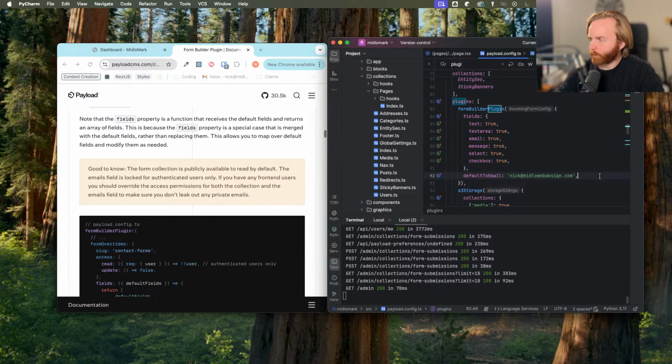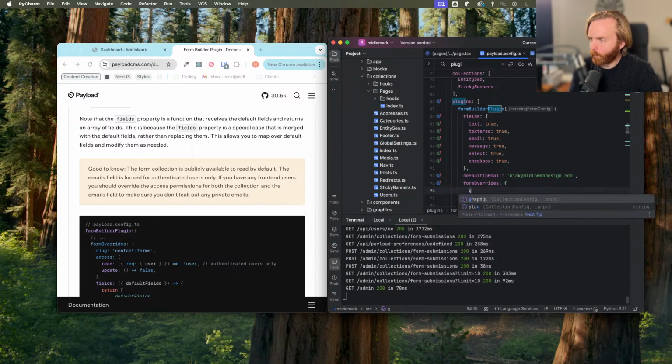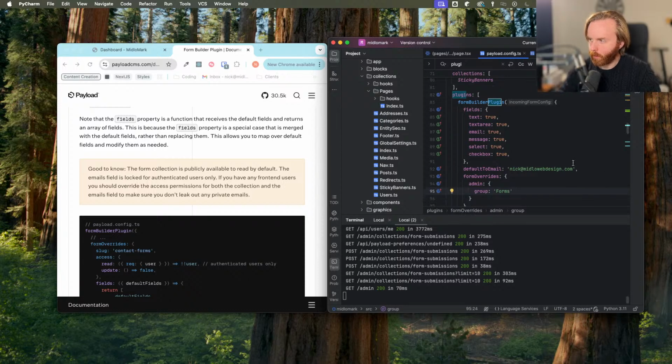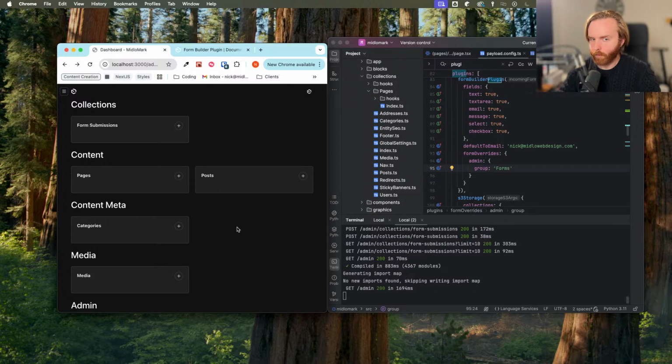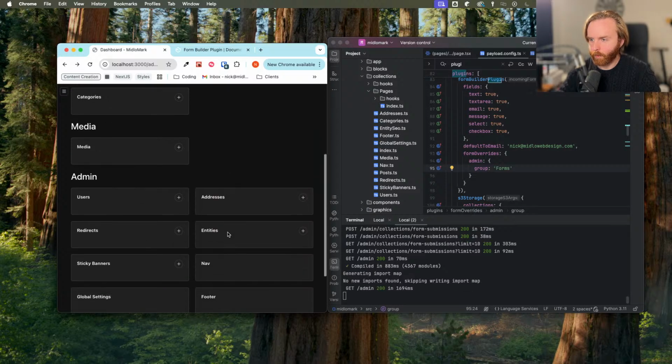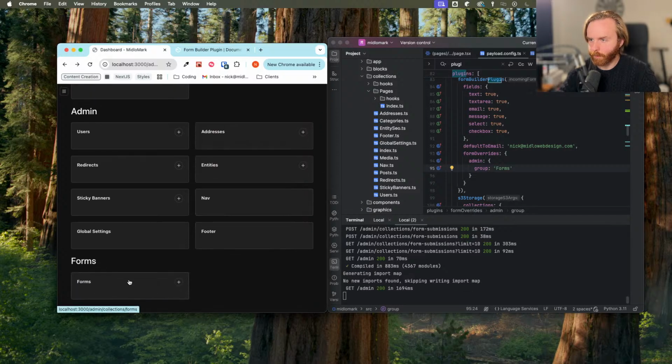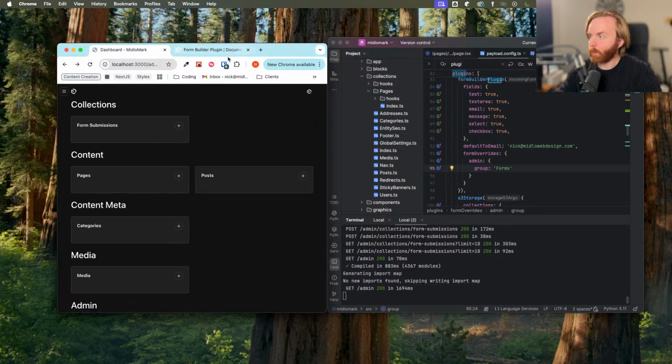Okay, so if I do form overrides, I can set, let's say, admin group and set that to be form. Let's see if that would, yep, it worked. Forms, perfect.